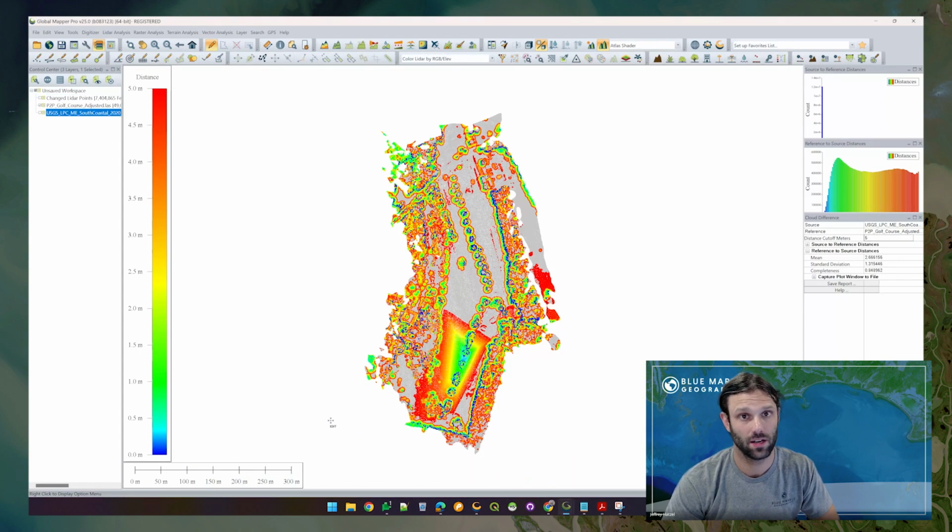And what we see here is my point cloud colored by offset. And we'll see the areas of the yellow, orange to red are areas that look like they may be farther offset from the original point cloud. Not surprising, a lot of this is around trees and taller vegetation, something that very much moves and is dynamic when collecting data. So, we expect to see that there. Then it looks like we have a little bit of an offset on the flatter part of the golf course here as well. Not quite sure why that happened.